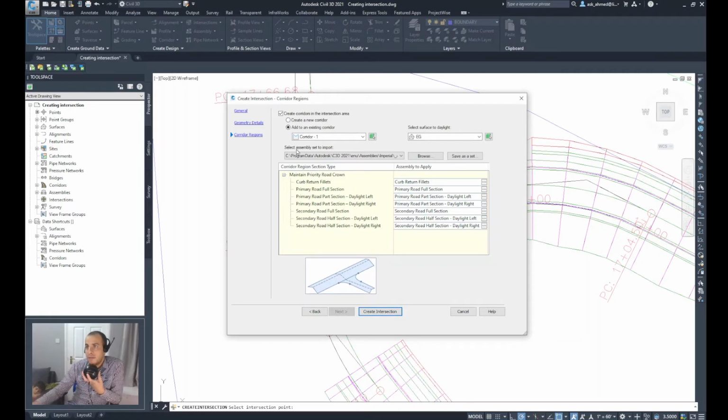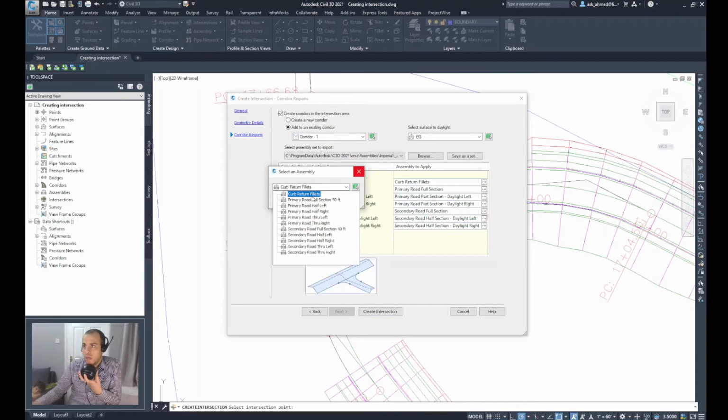Now there is a definition I need to check: the default input for the assembly in each parameter in the corridor, or each section type. The first one, I'll keep as it is. For primary road full section, I will change this to primary road full section 50 feet.